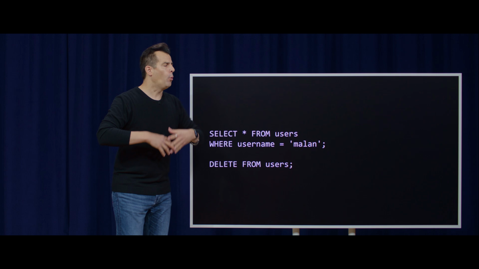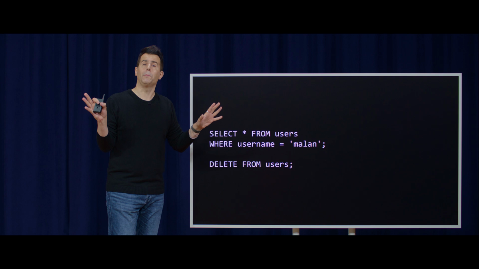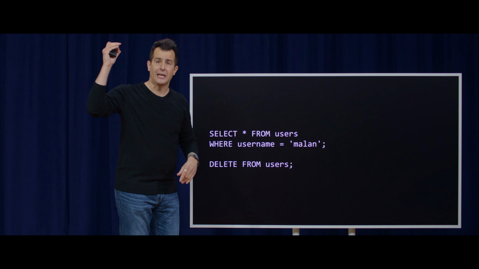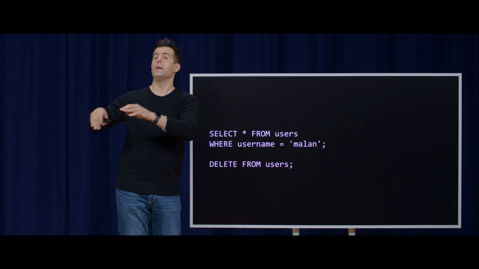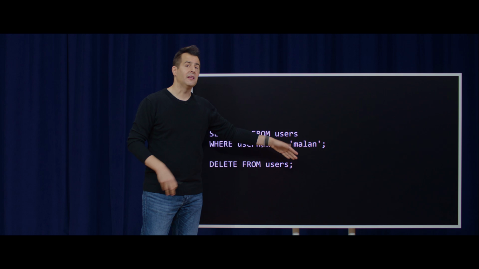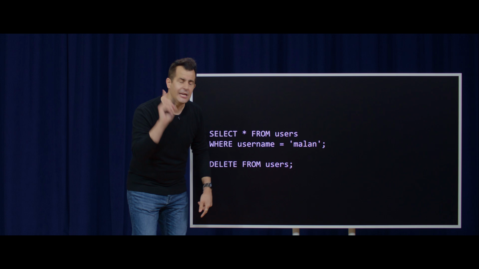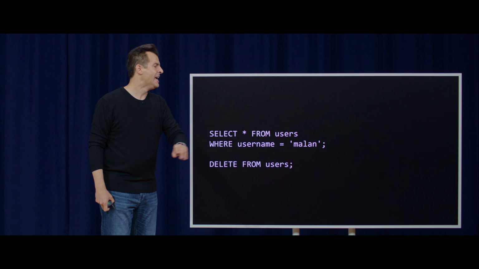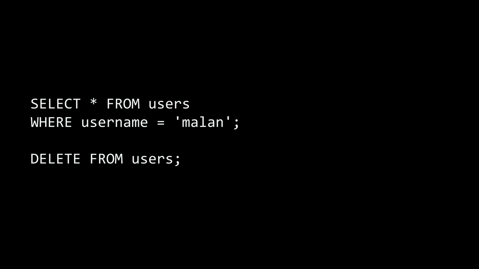Well, the original intent of the first query, presumably I claimed, was just to search for the user in the database so that they could log in. So when I type in Malan and hit enter, I am somehow able to log in, probably after typing also a password, maybe a two-factor code or the like. But select star from users where username equals Malan, fine. That's probably going to retrieve the information that it was supposed to retrieve. The dangerous part here is that I trick this server into executing a second command, and this one looks destructive. Delete from users, semicolon, means delete all of the users from the system. So it doesn't help the adversary, in this case, get into the system or do anything with the Malan account other than delete it and literally every other account in the system.